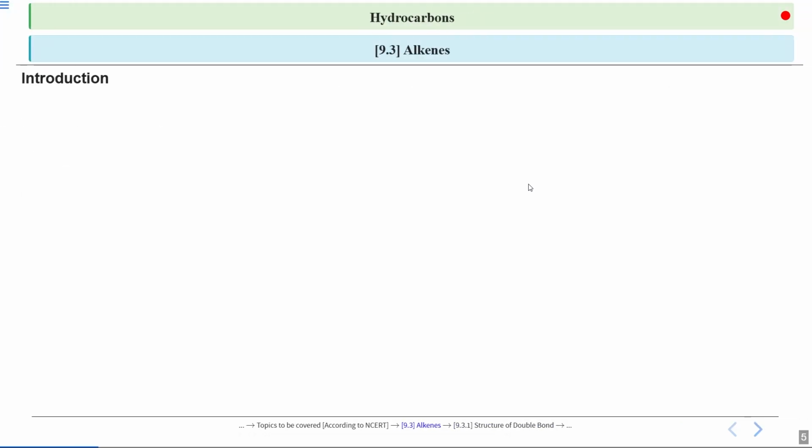Let us introduce the alkenes. So, alkenes contain at least one carbon-carbon double bond denoted by C double bond C. So, this is representing our double bond and it sets them apart from other hydrocarbons like alkanes. Here we have an image that visually represents the structure of an alkene. Notice the double bond between the carbons.